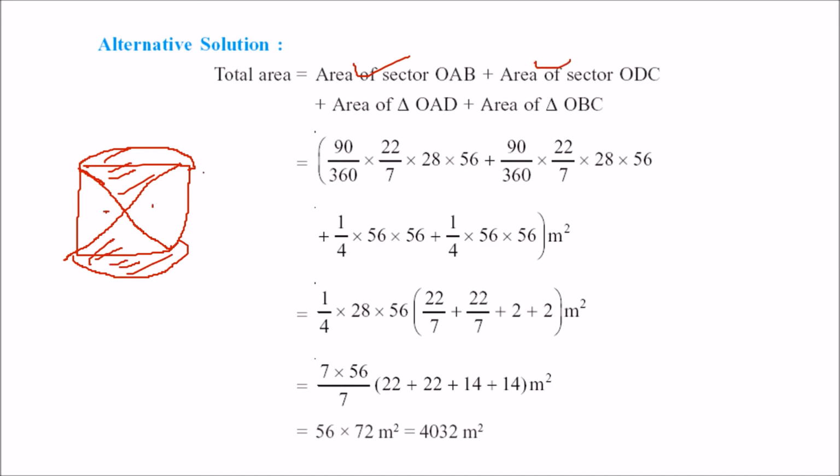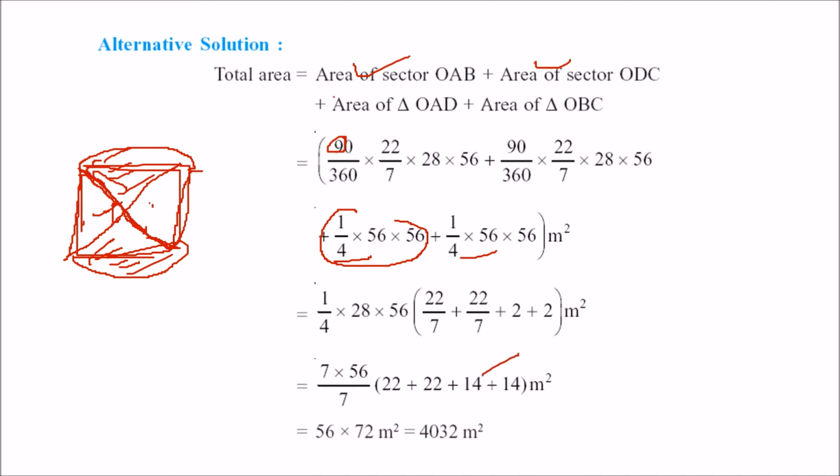We know that this is 56, this is 56 and this side is half of this. So you can find the line by under root 56 square plus 56 square, take half, and multiply half into base into altitude to get this area. So this will be 1/4 into 56 into 56. Actually, this is 1/4 of the complete area, 56 into 56. You can directly find it out. And the area of sector will be 90 by 360 pi, this pi into 28 into 56. Right? So this is quite easy.